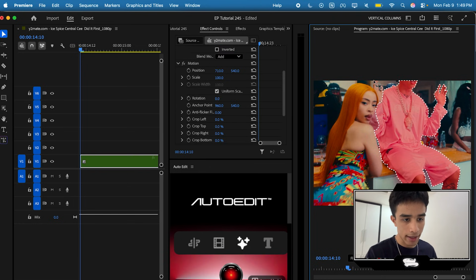If it misses any areas, you can just drag and color it over with your lasso tool, and it should be able to make those adjustments for you. That's pretty crazy so far. We got a pretty good selection. And then if you miss any areas, you can just hold Option or Alt and then just unselect them.